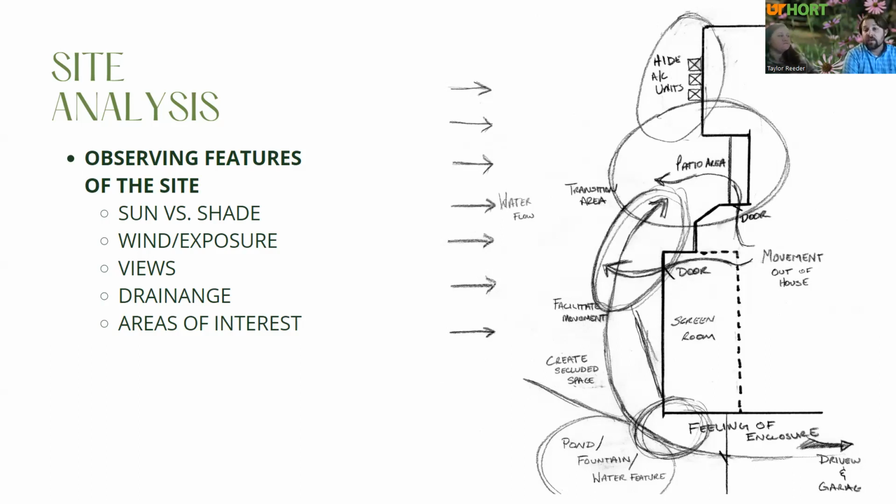Drainage is another big one because drainage can impact not only you, but your neighbors. And a lot of times I've seen in my career where people don't think about drainage until the very end. And then usually it's too late to really fix some of the problems and you have to tear up a lot of things. And then areas of interest, and this can be anything. These are those ephemeral qualities that maybe you wouldn't necessarily get located on a survey, but that you really do want to highlight in your design.